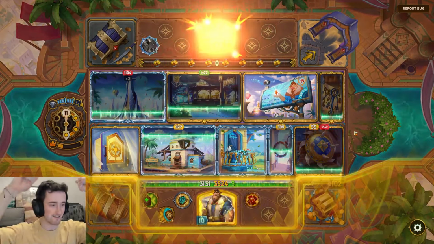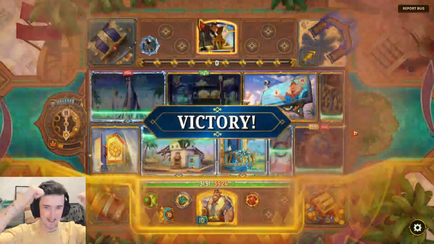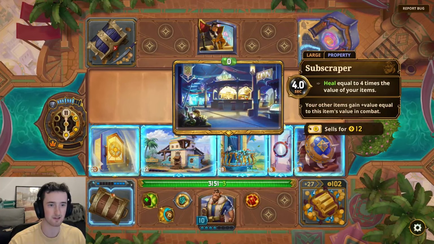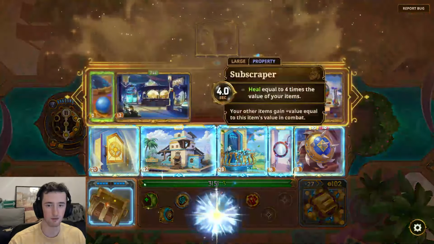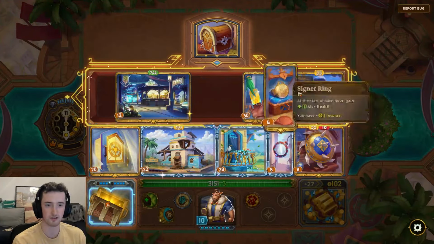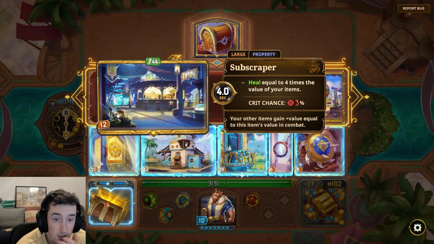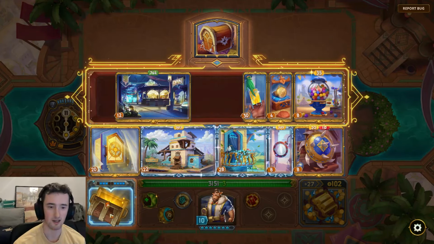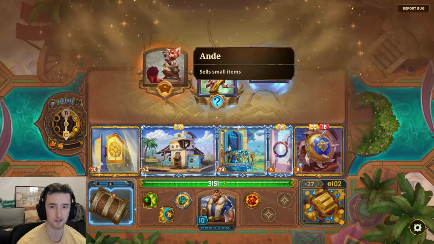Hey! Yeah, okay, this is promising. This is actually promising. Too far to let you stop me. What does this one do? Hey, I'm getting big crit chance, by the way. That's actually what's saving me, like, the gumball machine. Heal equal to 4 times the value of your items, blah blah blah. Bullshit, don't want it.